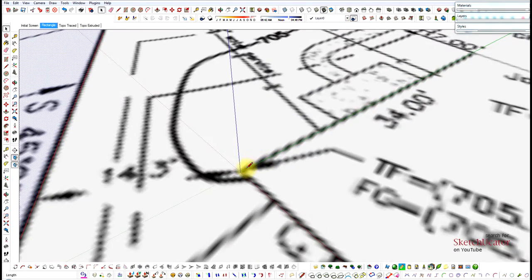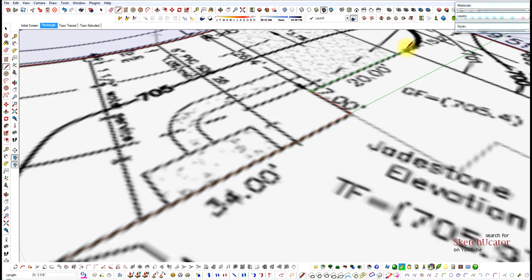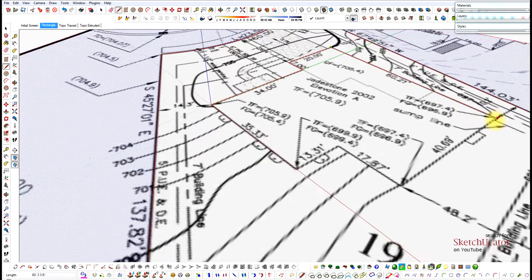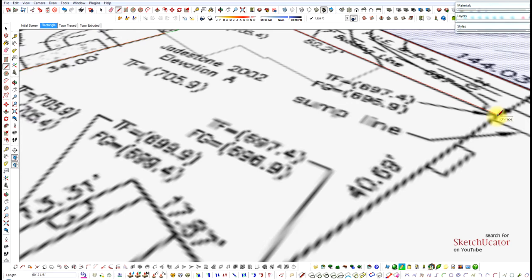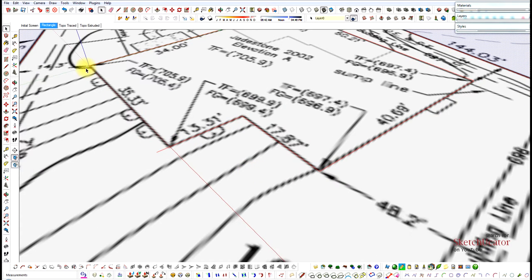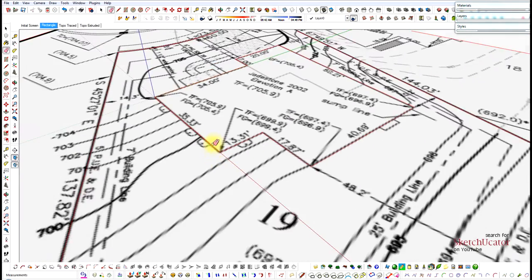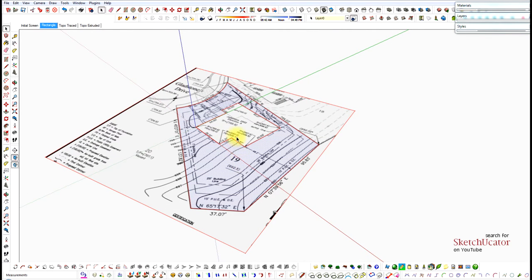Very simple now to trace the whole house and accomplish 90-degree corners because the axis is in the right spot. You can actually plug in these dimensions as you might want to do to be more accurate. I usually don't find that to be very necessary. And we'll trace all the way around the house. Here, because I started at this corner, I'm going to let that run wild and just let these cross. So you can see I've created a face out of the house. I'll eliminate that extra geometry. And so now I have the property and I have the house.